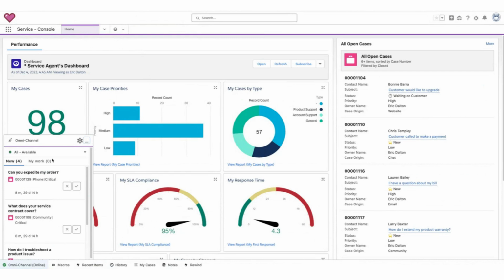Yep. So as far as things like chat and phone calls, those are add-ons. We have the Lightning Dialer add-on, and then we have the digital engagement package as well. Live chat. I probably have something where I can actually show you what the live chat looks like if you'll bear with me. You can see here, this is an incoming call. Can you expedite my order? So if you're using something like an IVR, you could even capture information right here in real time, or we could just do a screen pop.